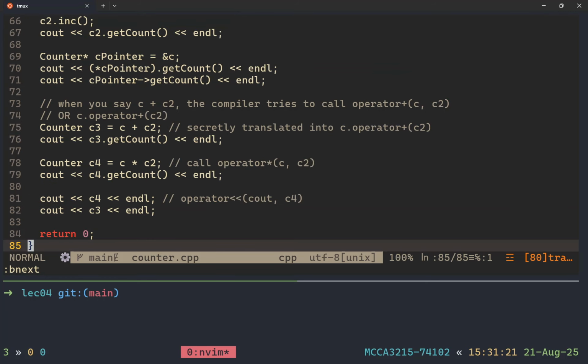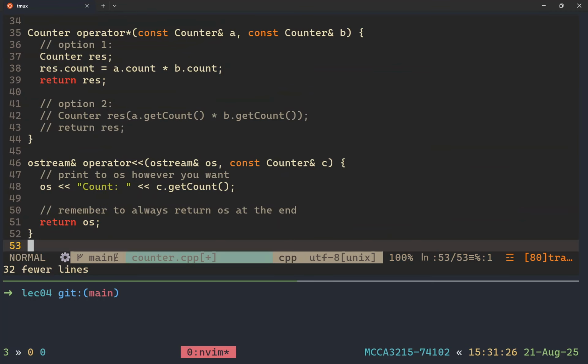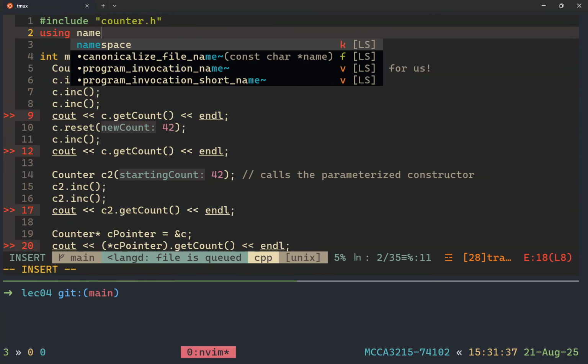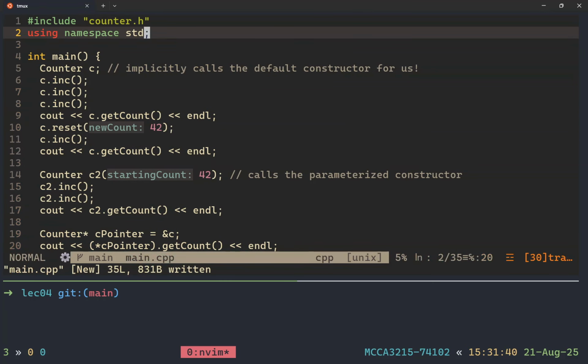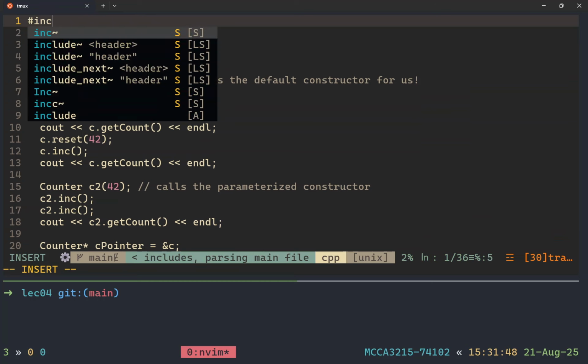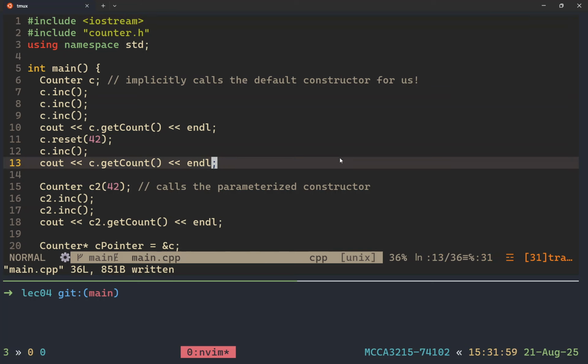And then let's put the main function in a different file, one that just uses our library. Okay. I'll delete that. And then I'll make a new file called main.cpp. I'll put that there. And what I'll do is I will include our counter.h. I will use namespace std. And that should mostly do it. I honestly don't even need to include iostream because I'm getting it from counter.h. But if I didn't know that, it doesn't hurt to include it twice because it's not going to infinitely include itself. It'll just include it once. And yeah, that's pretty much what we had before, just in different files.